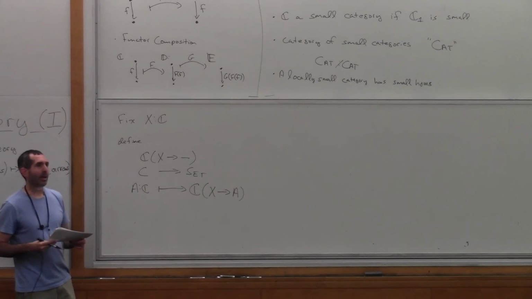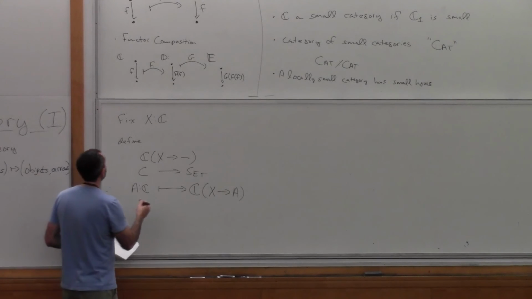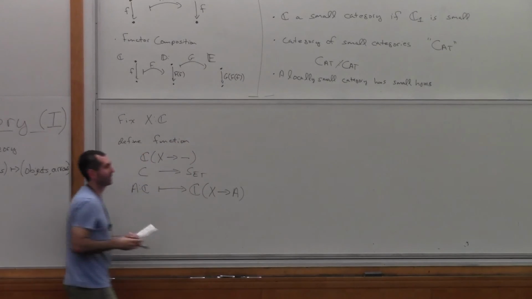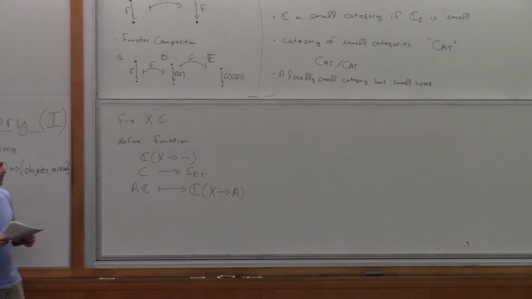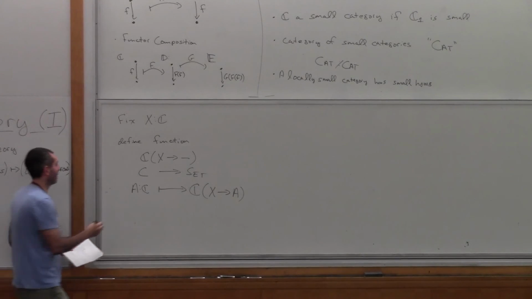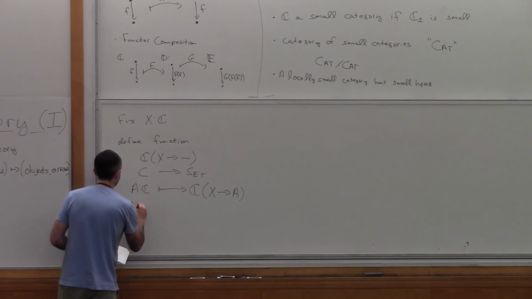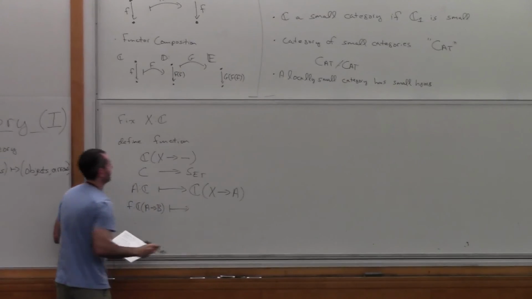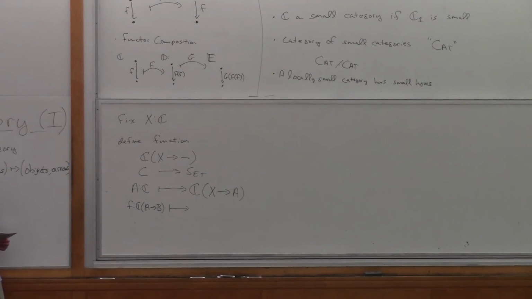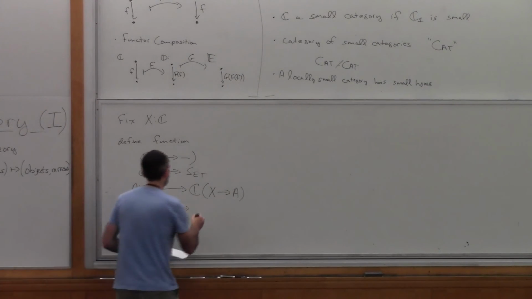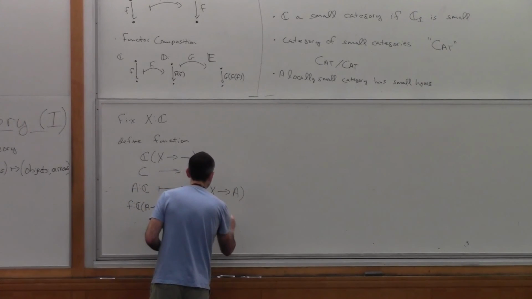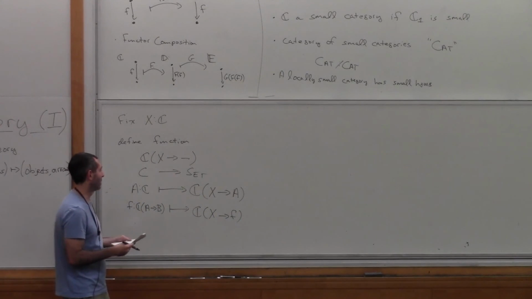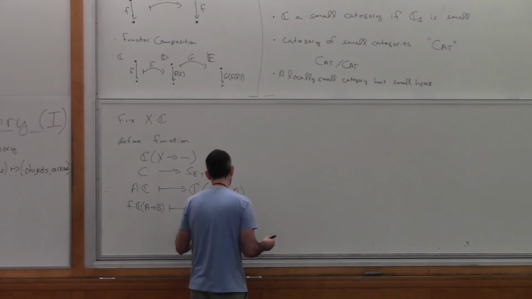Now, this is a function. We can extend this function to a functor. But in order to do that, we have to say, if I have an arrow, what does this map do to that arrow? We write it like this, but this is just syntactic sugar. It doesn't mean anything. I'm going to tell you what it has to be in a second, but let's figure out what its boundaries have to be first.